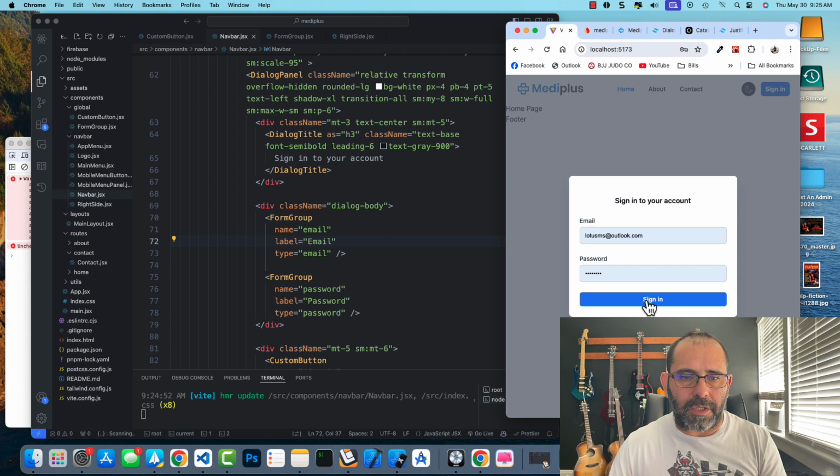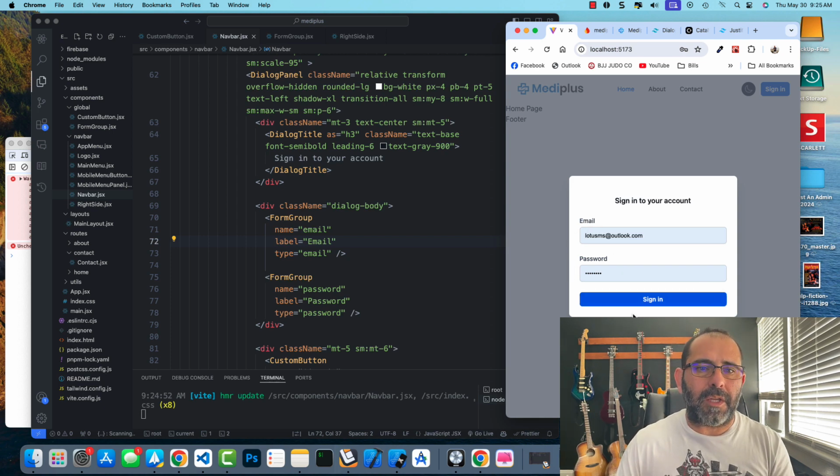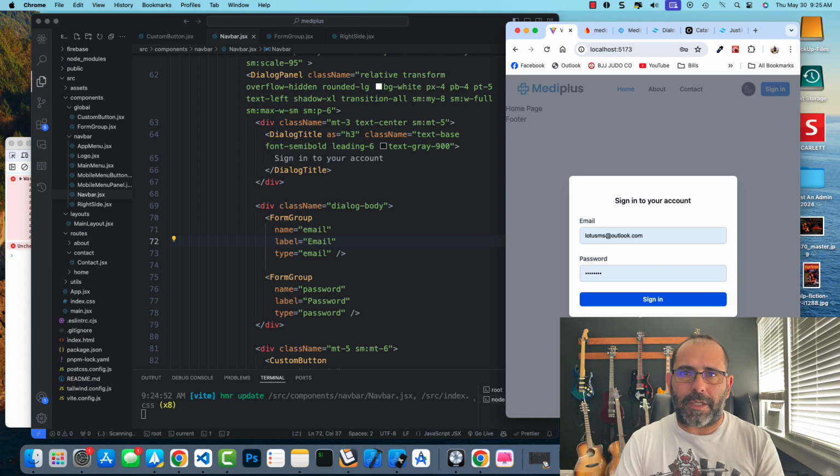All right, so it's done, and then this will be basically for your signing. You could go in the weeds with the signing, but we're not gonna do it now because this is going pretty long already. You could create more buttons there to remember your password, or if you forgot your password, or another button in the bottom to create an account. I would love to add that into this tutorial, but I don't want it to go on forever, and there are plenty of tutorials out there that can teach you how to go further with this signing stuff, but we're just gonna keep it on this right here and do the signing only.